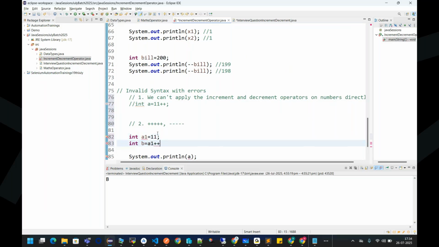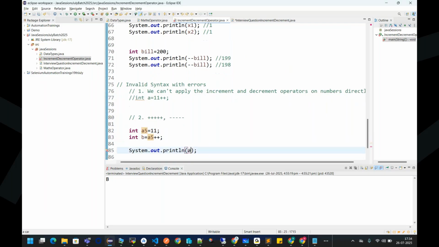This is a correct concept. I think a1 is already taken, so let's take a2, or a5. So int a5 is 11, int b is a5 plus plus.